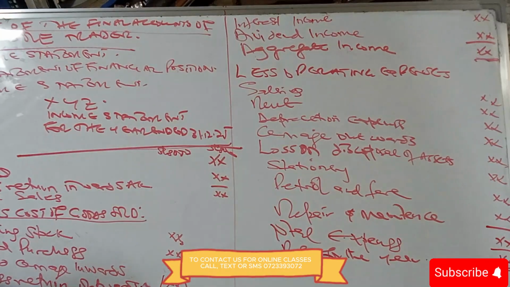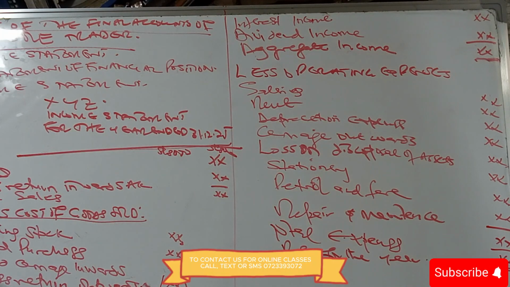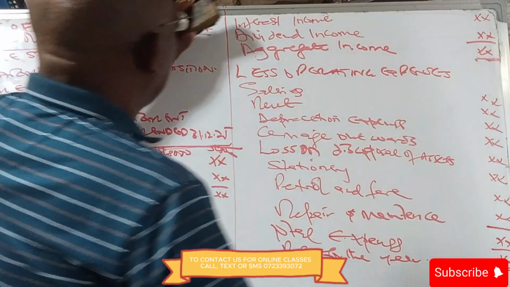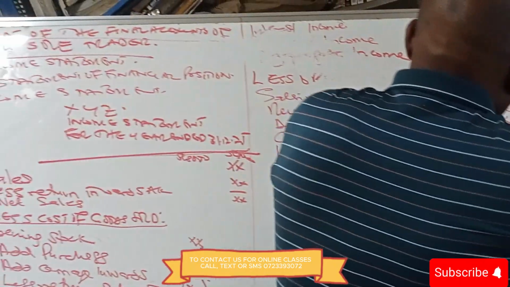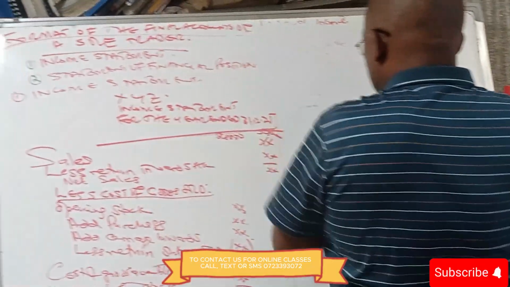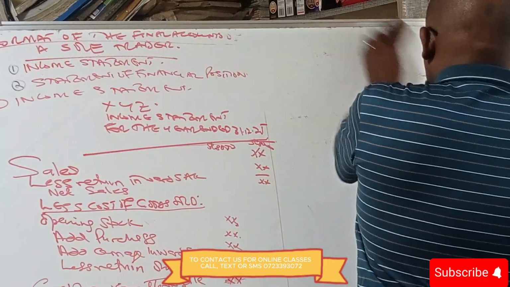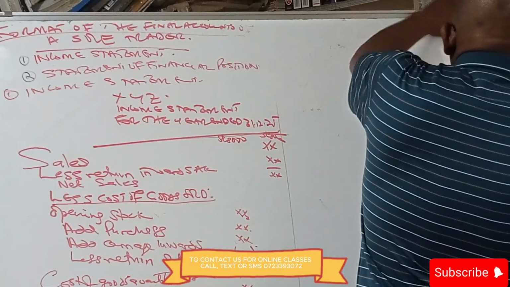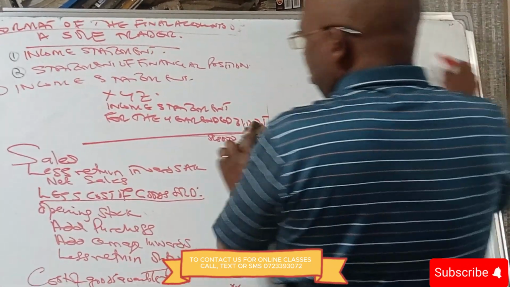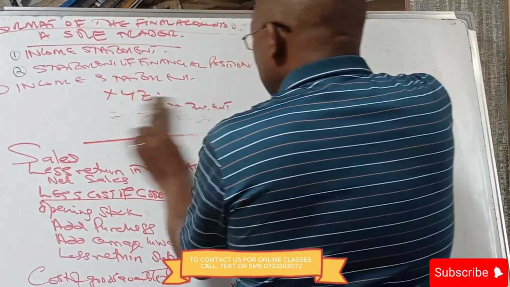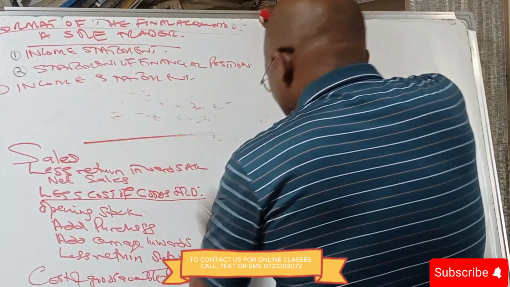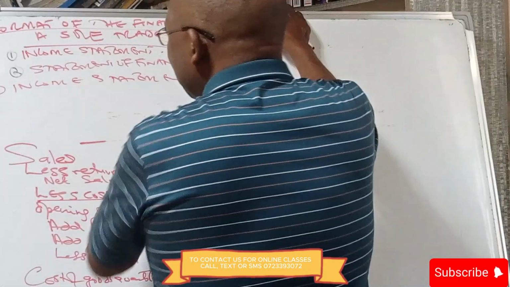So let's look at the balance sheet. That's the format of the income statement. Let us quickly look at the balance sheet, or the statement of financial position. Of the financial what? Position. Again, we call the firm XYZ.